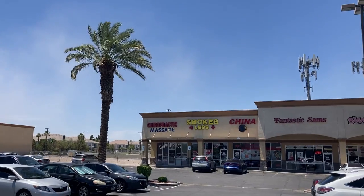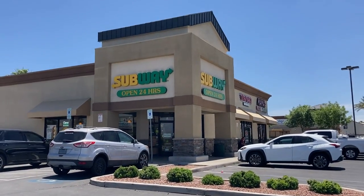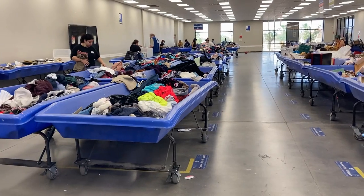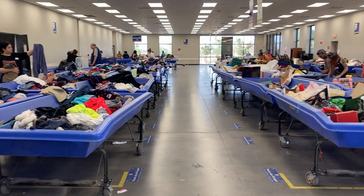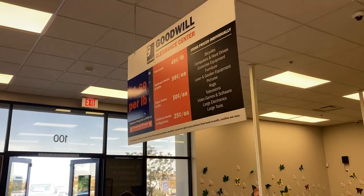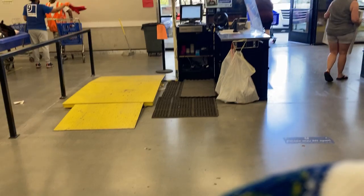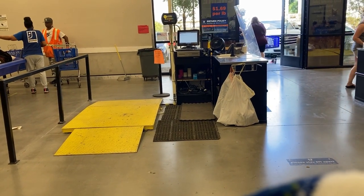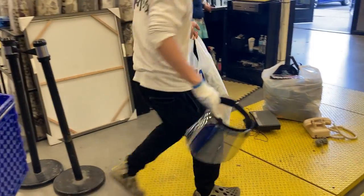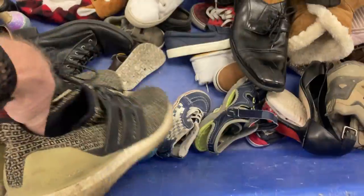We've got two items from that store, seven at the first — up to nine items so far. After lunch at Subway — teriyaki chicken footlong on Italian with some Old English cheese — I moved into the Goodwill Bins. This is one of my favorite hunting grounds, and I don't get enough time here because I live in Australia. For those who haven't been before, it's basically pay by the pound. You grab everything you want, put it on the scales, and they charge you at $1.69 per pound — a very cheap way to get some very good merchandise.